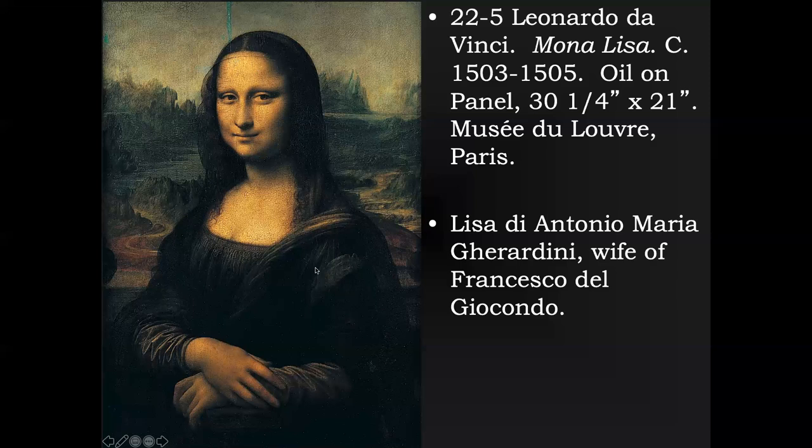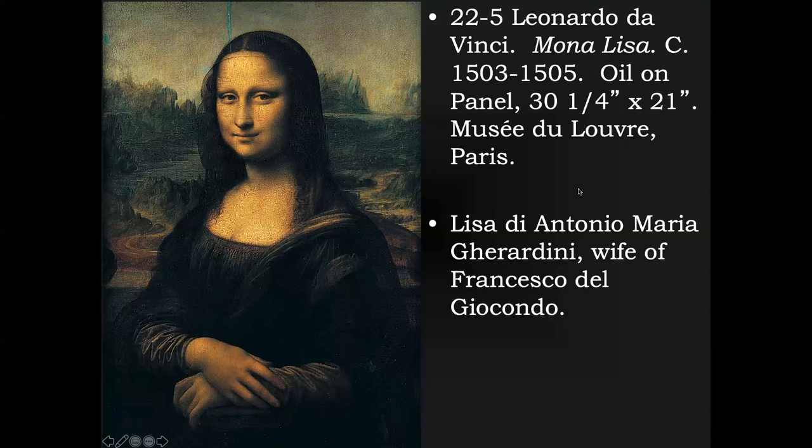And there's some things that are going on that we saw in The Virgin of the Rocks earlier. The background that he picks, it's got lots of water. It's got lots of plants. There's lots of things going on. So he's making her this matronly-like figure. And this guy, Francesco, he wants to marry someone that can produce some kids so he can pass on that family business to the children. So you put those types of things into the painting. But he never gave it to him. So he really liked this painting, and he just dragged her around with him the rest of his life.